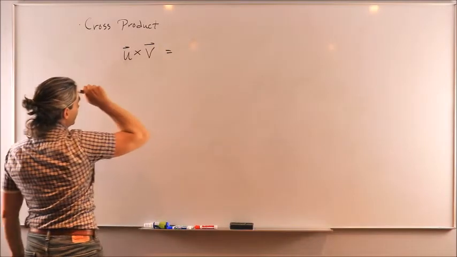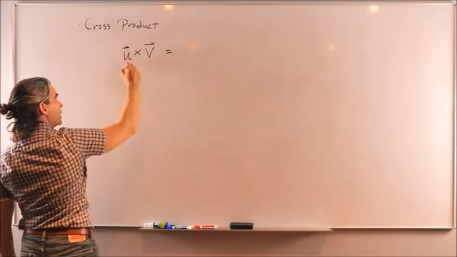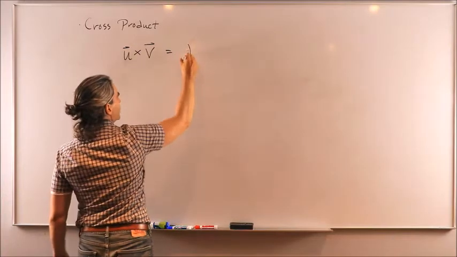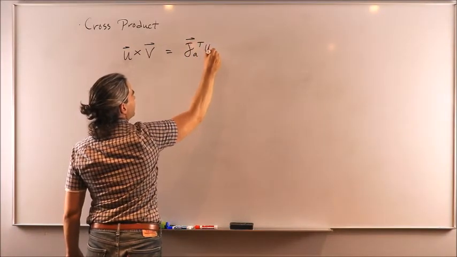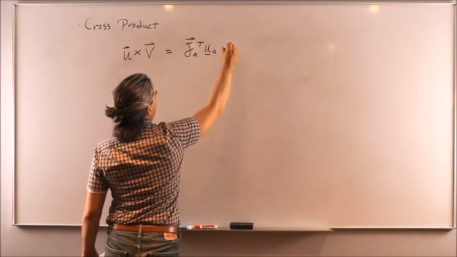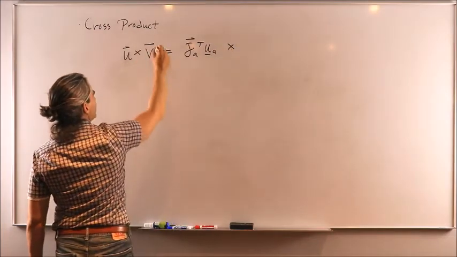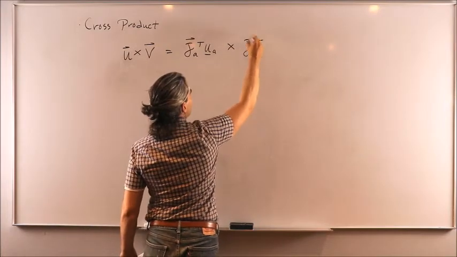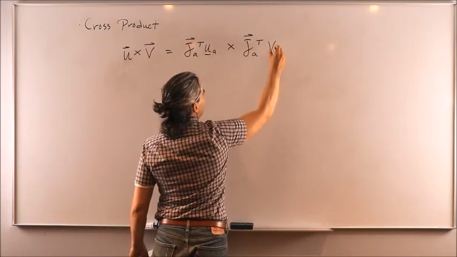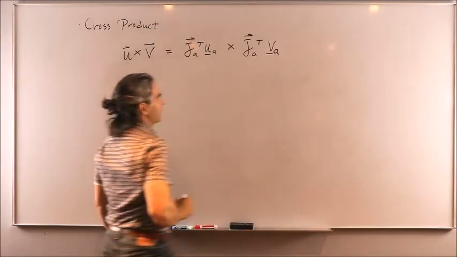So the first thing you have to do is to express the first vector in terms of its components in reference frame A, as before, just like that. And we said cross product of the second vector, which can also easily be written in terms of its components in reference frame A, just like that.